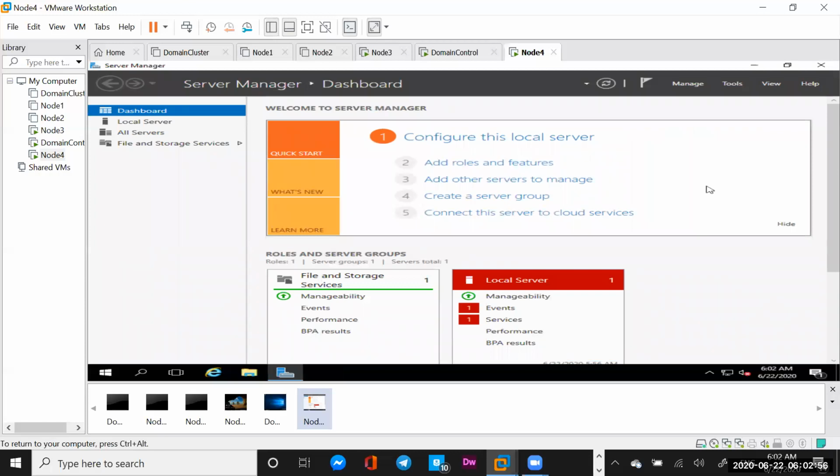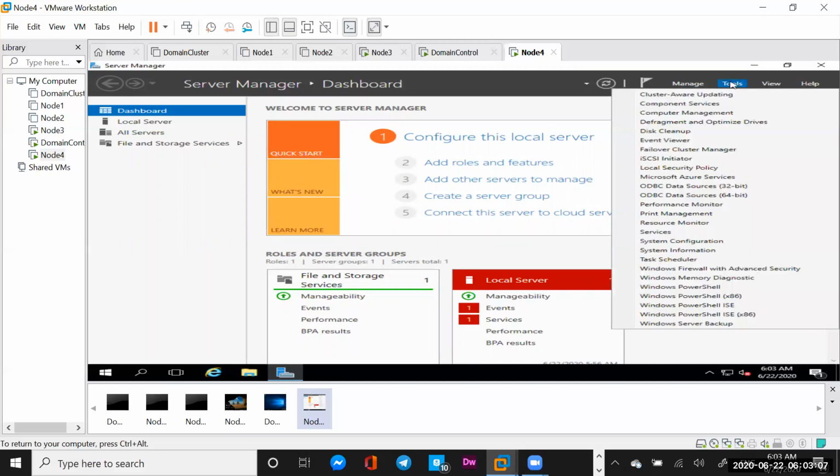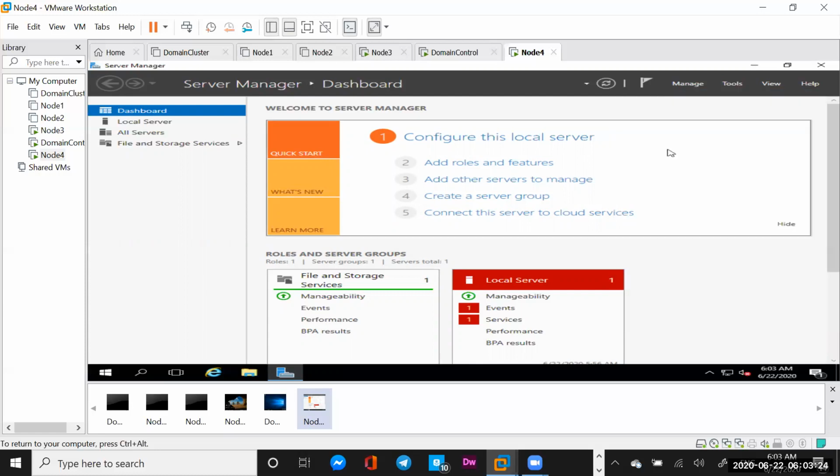So now what we have left is just to create the cluster manager. To create the cluster manager, go to Tools, Failover Cluster Manager. Everything is under Tools. You can access them either way, but the easiest way is from here. So Failover Cluster Manager, click that. Now it's going to start.